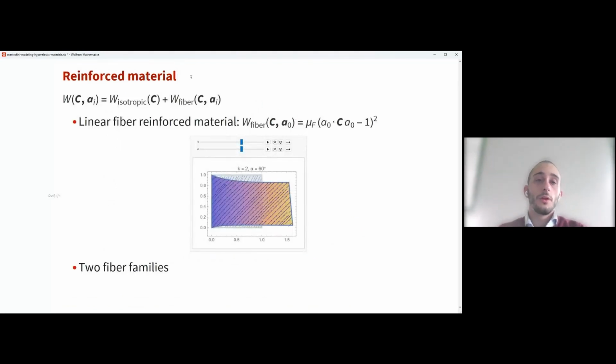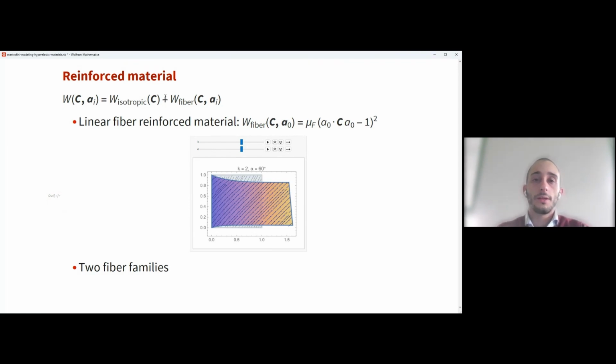We also introduce some reinforced materials, and these materials are described by splitting the strain energy into an isotropic part, which represents the bulk of the isotropic matrix of the material and is described by some of the strain energies that I introduced before.